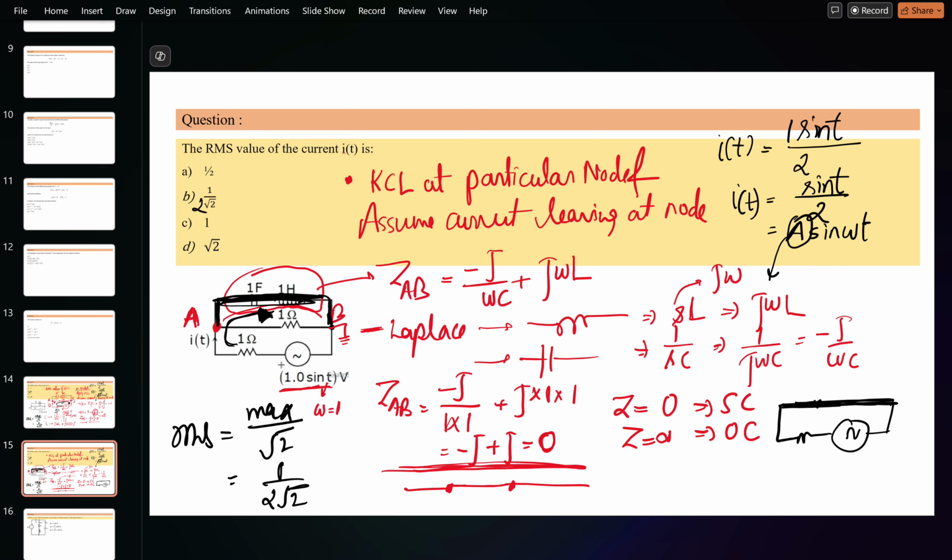No resistance drop here. The 1 ohm circuit which is there, this line, will not come into the picture because this is the only low resistance path. So this is 1 ohm, this is 1 sin t, and this is the IT. Okay. So the current which is flowing in the circuit, apply the KVL.